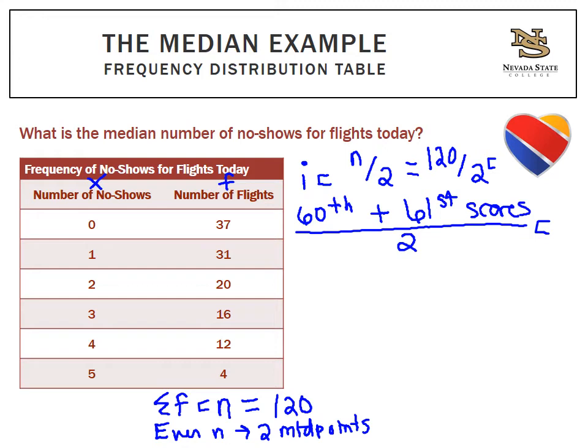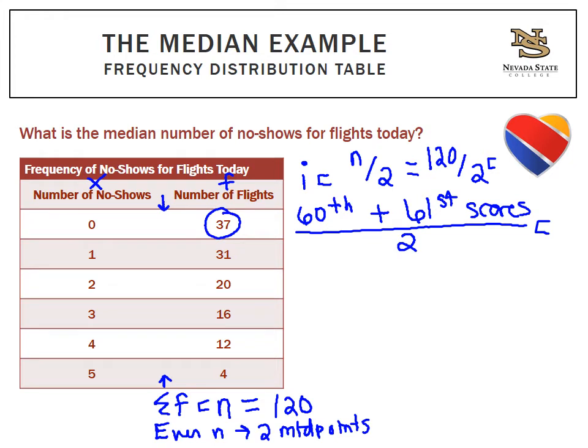Now this is where it gets a little challenging because you can't really count raw data, but you can count your frequencies until you end up on something that is less than or greater than or equal to 60 and 61. And let me show you how that works. Now remember, you can start from the low end or you can start from the high end. It doesn't matter. Whenever I'm using this technique, I usually start from the end that has the highest frequency to begin with, so I don't have to do as much counting. So if we look at this, we know that the first 37 scores are zeros.